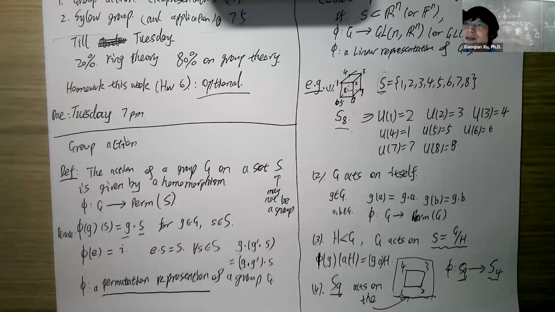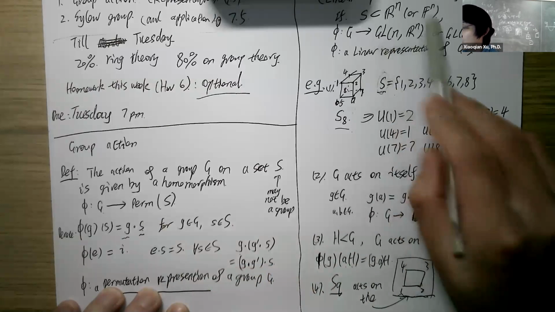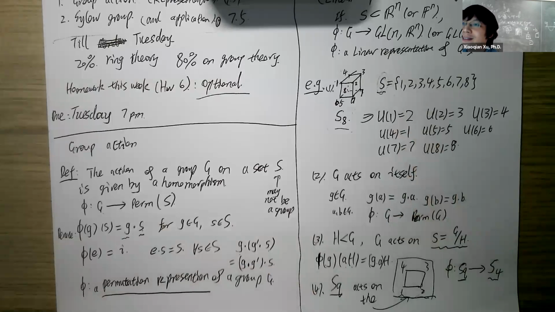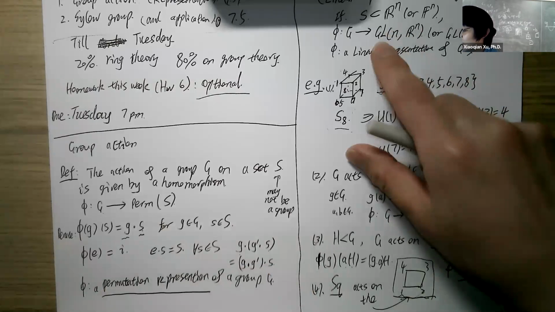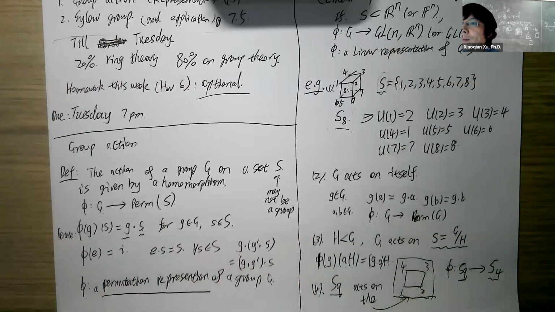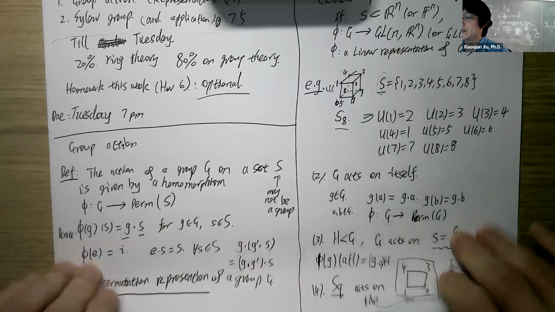For group action, you try to make it more clear in the sense of the permutation group. You try to write the group as a subgroup of the permutation group or as a subgroup of the general linear group. But that doesn't mean your original group is actually something in GL_n(R) or something in a permutation group. This is you trying to understand the group structure. Okay, if that is clear, then let's try to do something fancier.